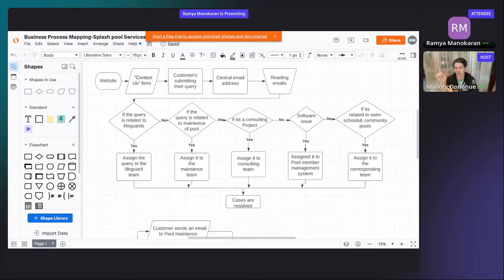All your decision elements have the yes and the no, and the yes and the no. Now, I don't know that the data would particularly flow like that, but it's very nice to see that. Your diamonds all have yeses and nos on them, and that is absolutely great. Even though you said maybe I need a little bit of work, it's not necessarily that it was wrong. It was just granular in a different way, or a little more high level in a different way. And for this, that is all right.